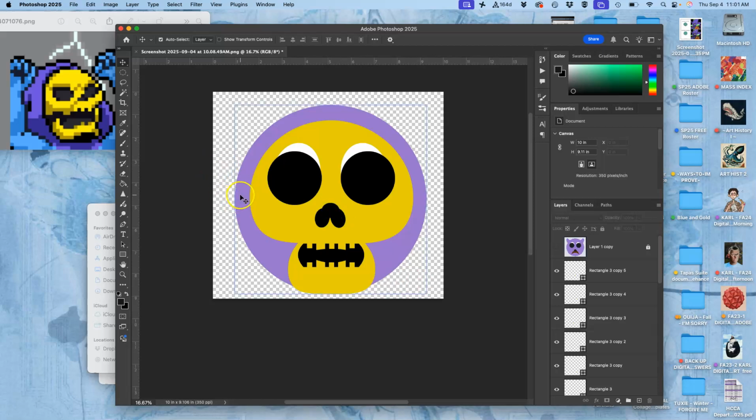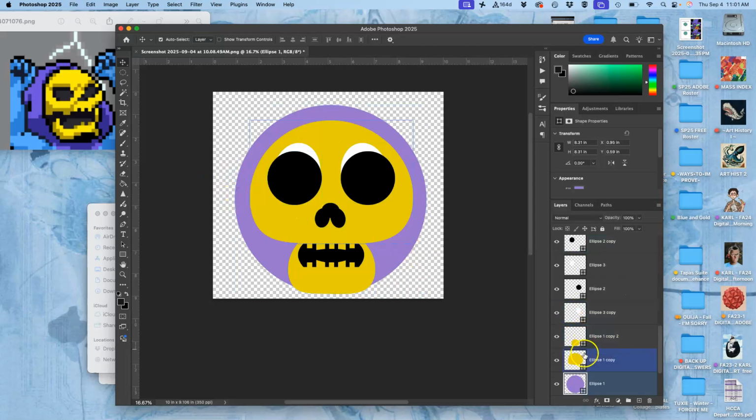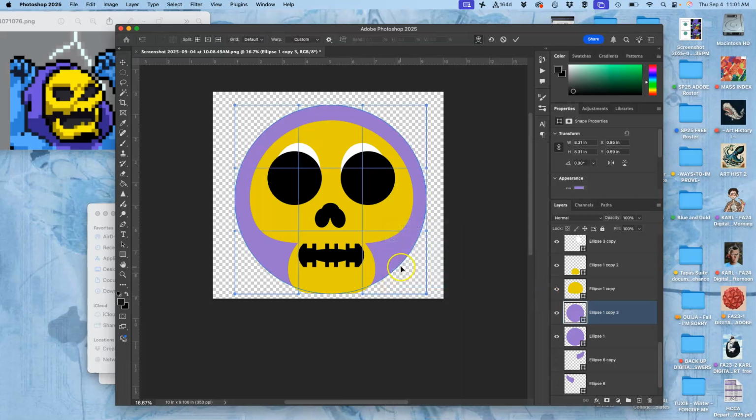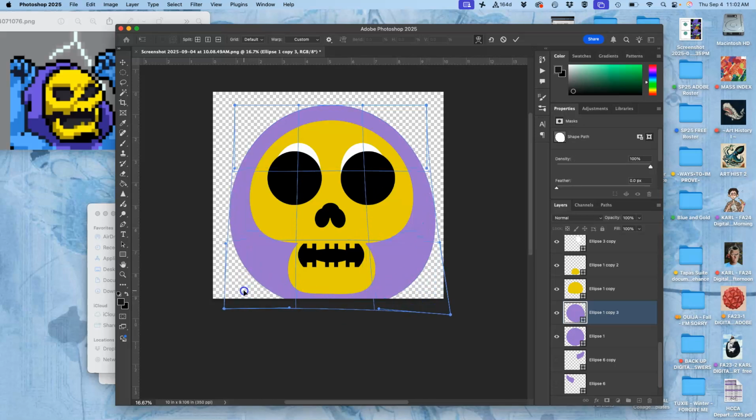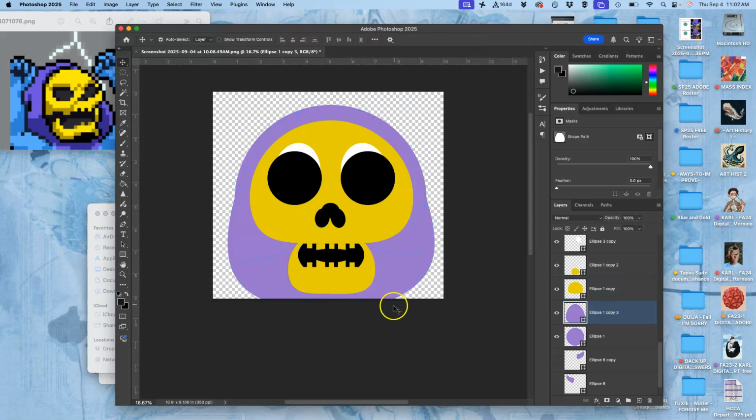Now I need to make that cloak, that purple behind, look like a cloak. So what can I do? I'm going to make a duplicate of it just in case. And then I'm going to hit Command T. I'm going to warp it. And I'm going to pull it out on that side and pull it out on this side. Right? Bend it in here and out. Bend it in here and out. So we're getting a lot of practice with the warp tool. And that's looking good. The problem is it's going beyond my canvas size.